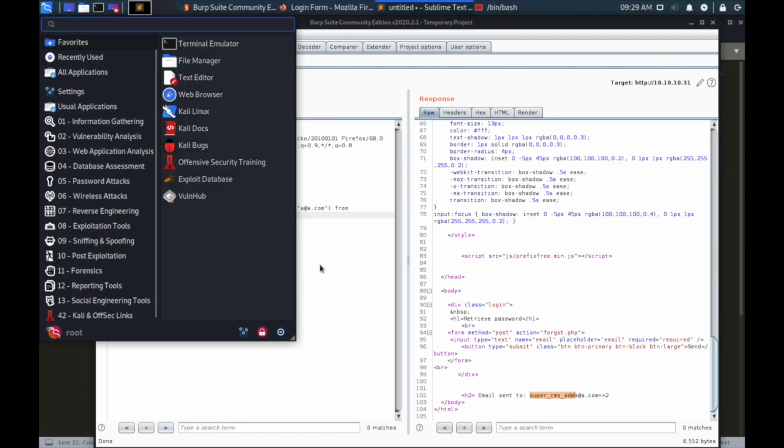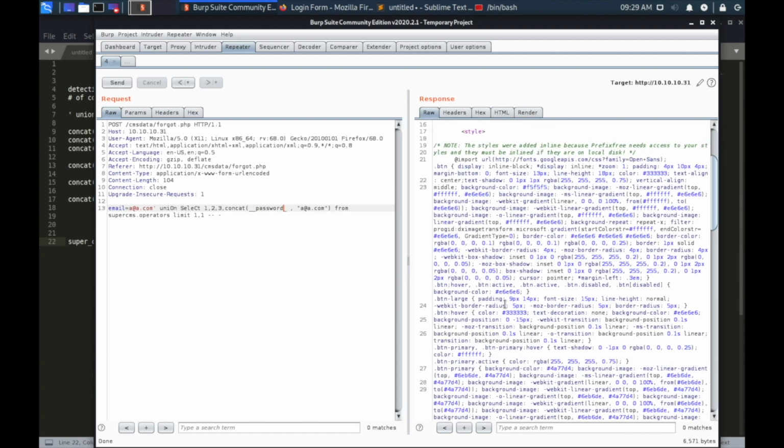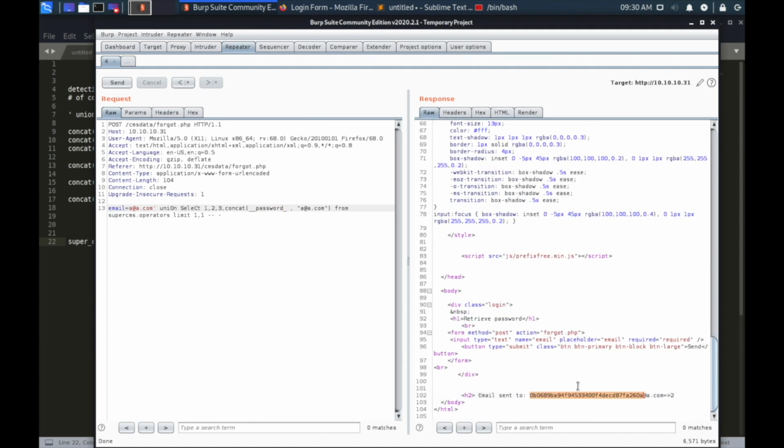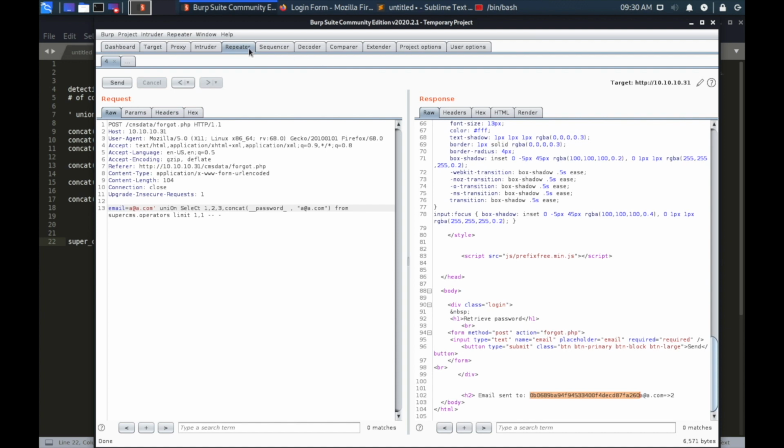And if I change the column name to password, it should give me the password hash, which is this, not the A character because it was at the end. Copy.